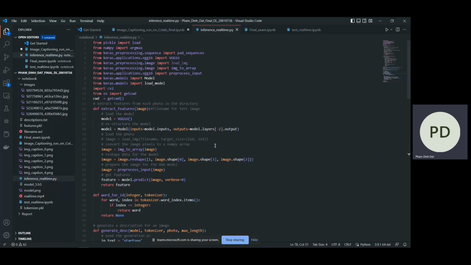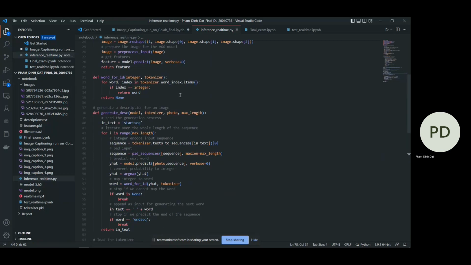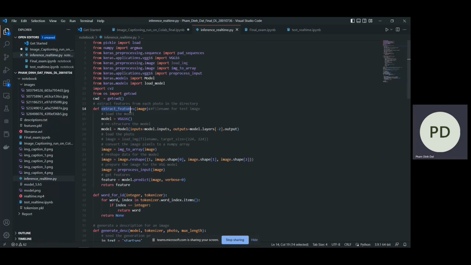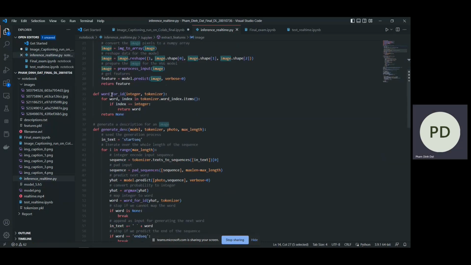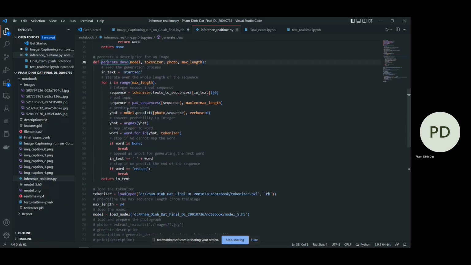Here's my code for the demo in my project. I use Keras from the TensorFlow API for the deep learning code. I extract features from the image, convert words to IDs, and next we generate the description.